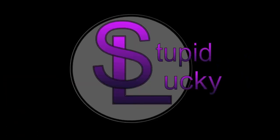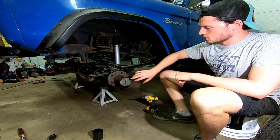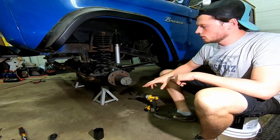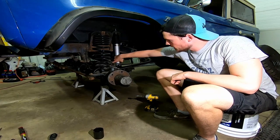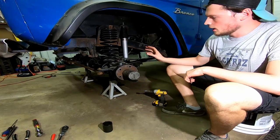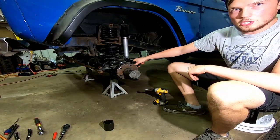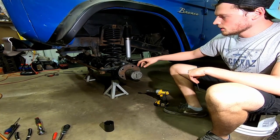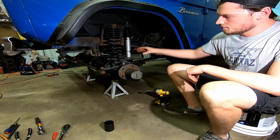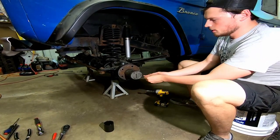We'll see how this goes. We did the other side and it went pretty easily. Basically it's just taking this all out - I'll have a little video talking about it. Take this bracket off. You mess with this bracket back here, which is where the flex line originally mounts. This piece right here shouldn't actually be there because that's the kit that was wrong, and there should be a drum right here. But we already did that, so I'm going to start pulling this apart here.